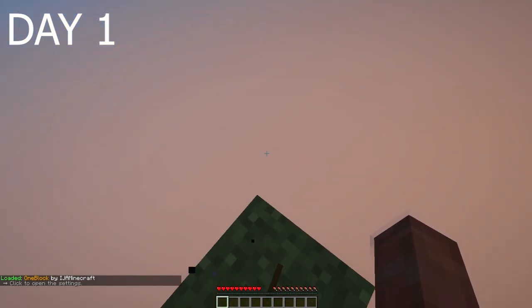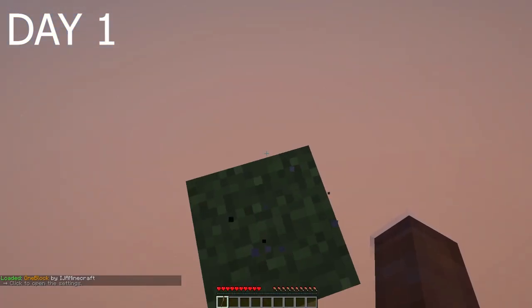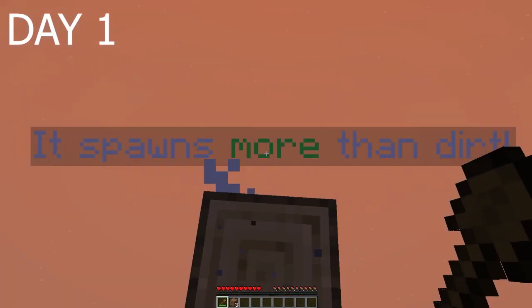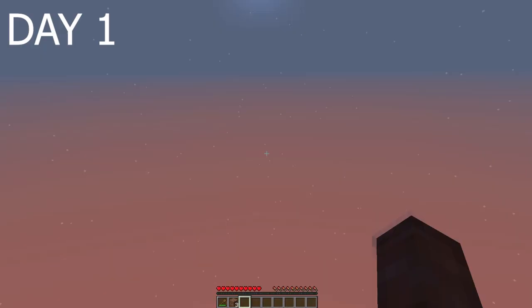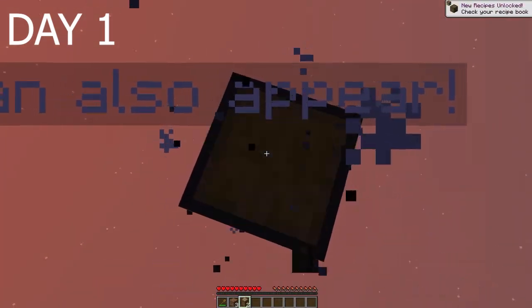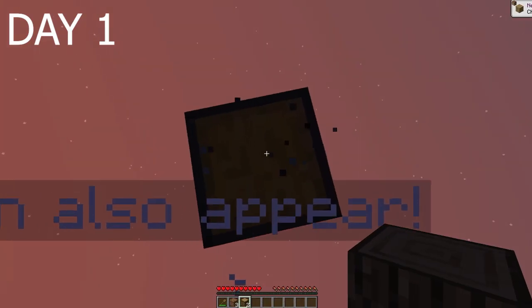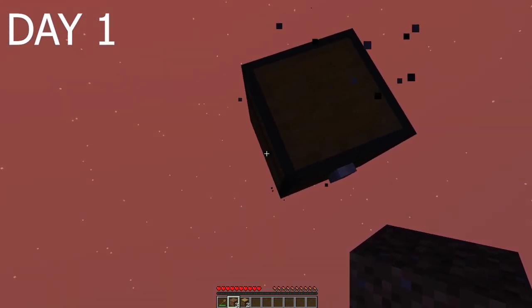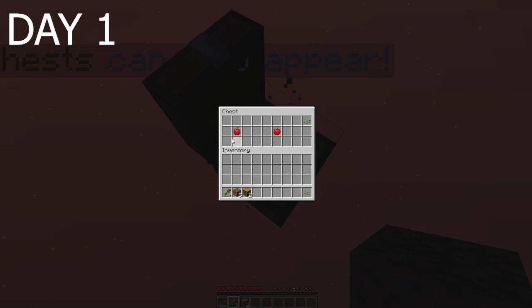Okay, so for today, guys, I started off day 1 just looking around, and I tried to throw off this wooden shovel that magically appeared in my arms, and I did the only smart thing to do, which was following the instructions. So I ended up breaking a lot of these dirts, and it kept spawning a lot of dirt for some reason. And then I finally got a chest, and I said, you know what, let me just start building around this chest, just in case another chest spawns, I'll be prepared. And they had some apples and some wheat seeds, so that would be helpful.